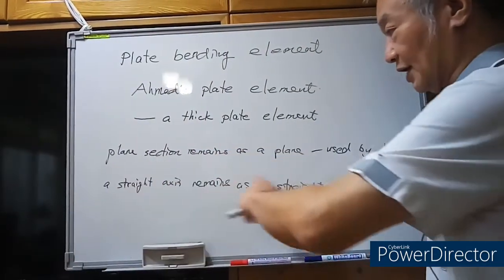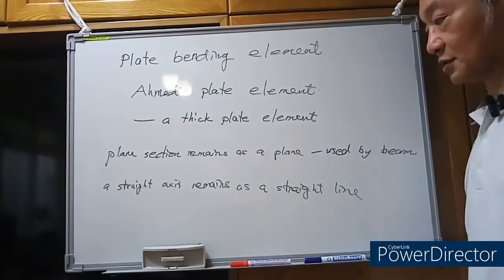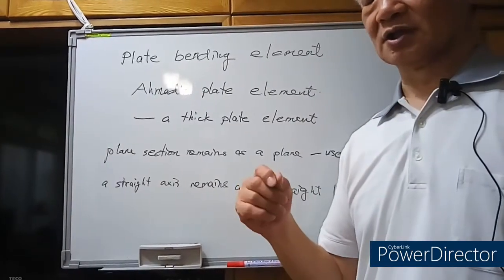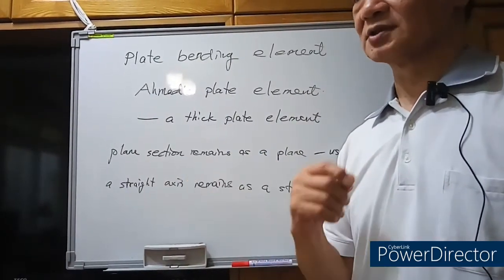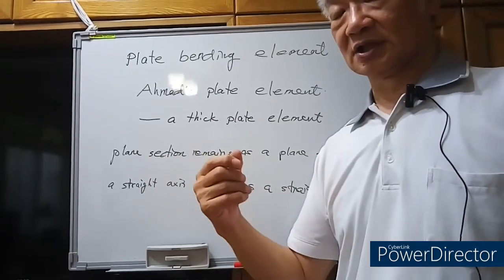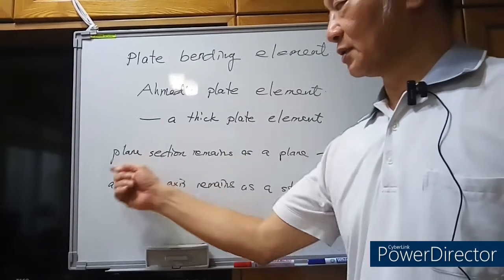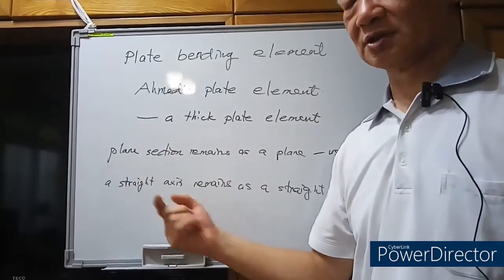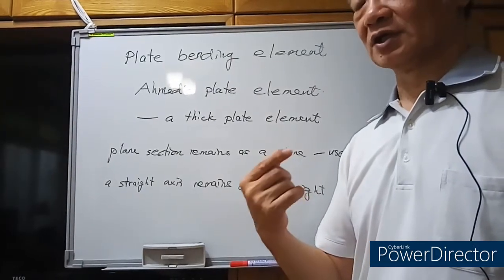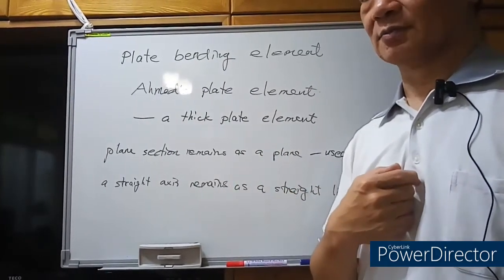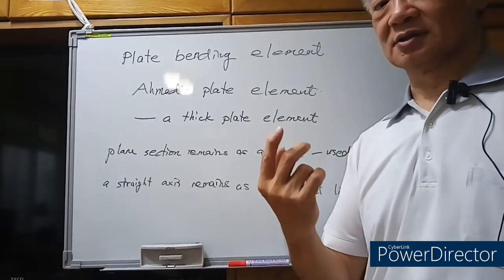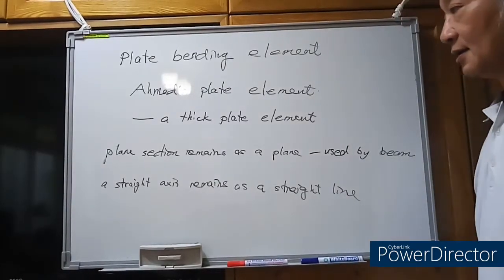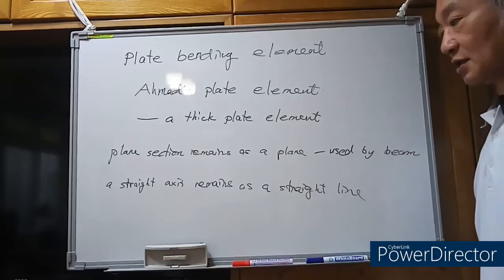Okay, so remember we have the assumption that a straight axis remains a straight line, and sometimes it is called the Kirchhoff assumption. Whenever you hear the Kirchhoff assumption, you know it is related to a straight line remaining straight. And also, if we consider the thin plate problems, the straight line is still perpendicular to the deformed center plane. Okay, so that's the basic assumptions.